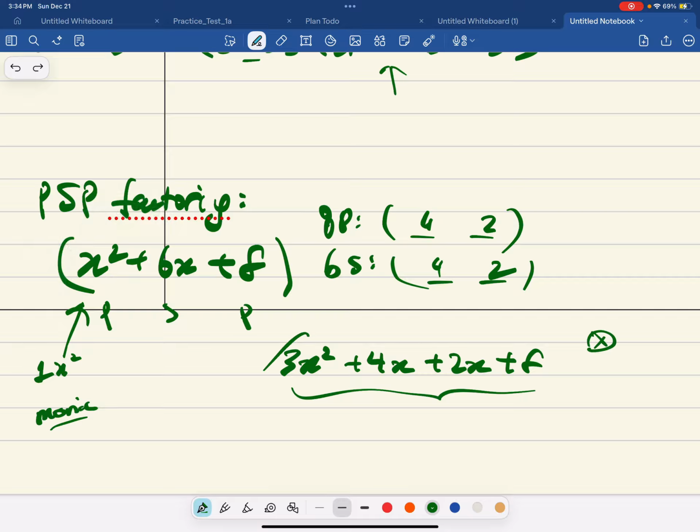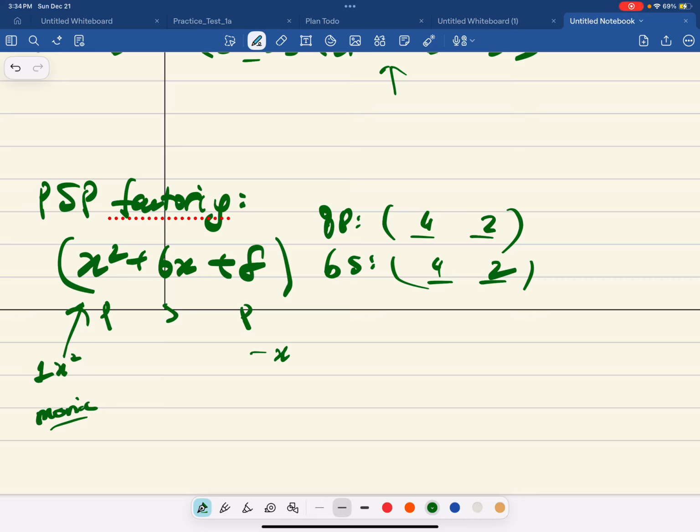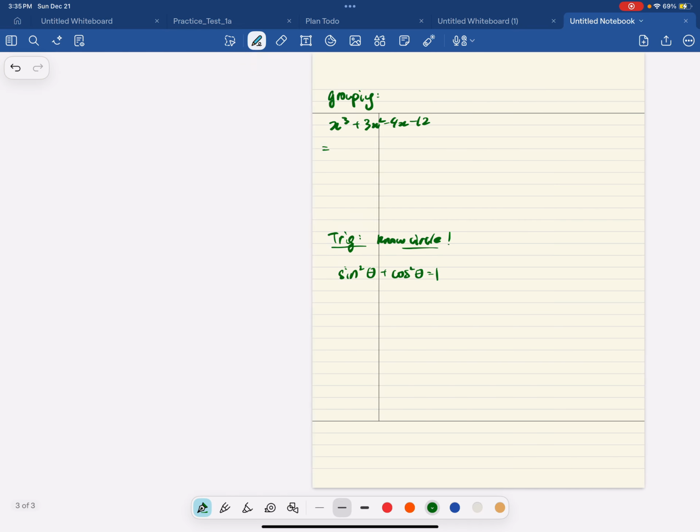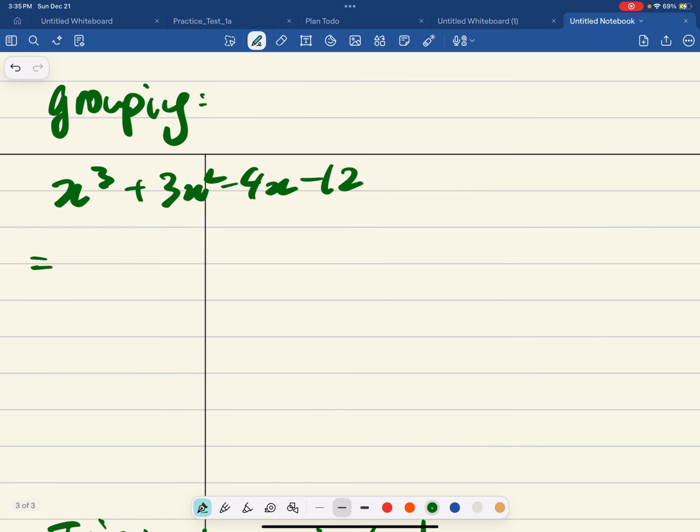So you have to, in that case, include minus x to 2. And again, these guys will have x with them. So plus 4x plus 2x plus 8. And then you'll have to factor these out by grouping. But in this case, it was a monic, so it will be x plus 4, x plus 2. Again, these should be really, really simple, and I'll come back to the limits. But grouping is the second, well, maybe not second most, but also a really important technique, basically grouping terms like the name says, and factoring out the biggest common factor, again, like the GCF.